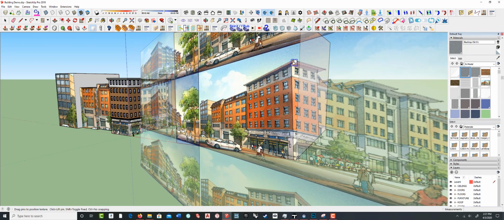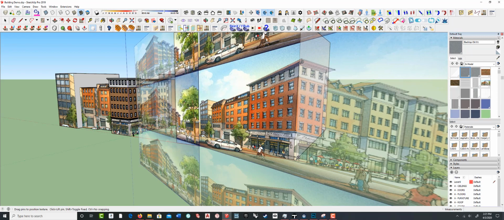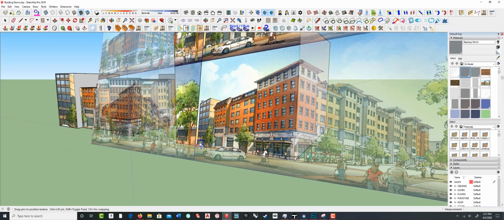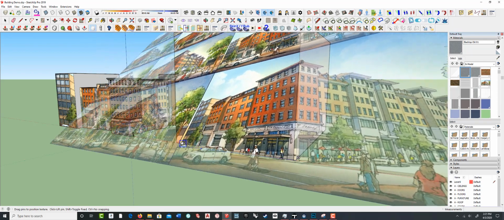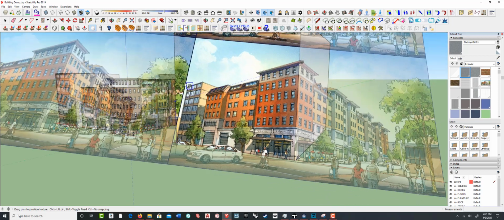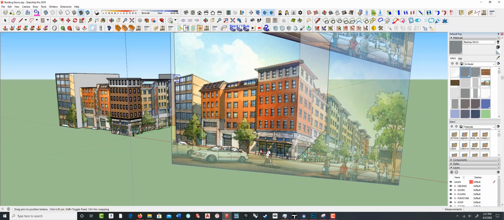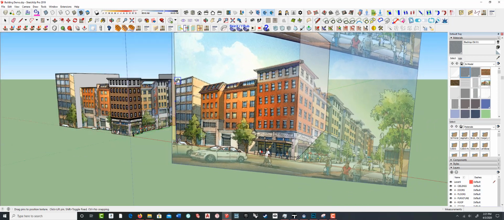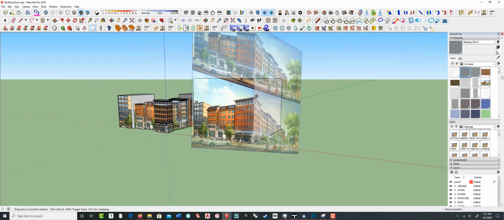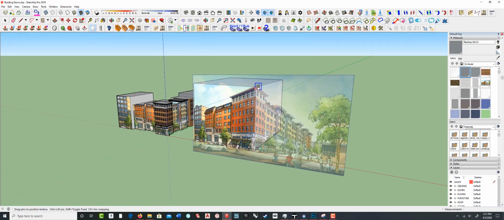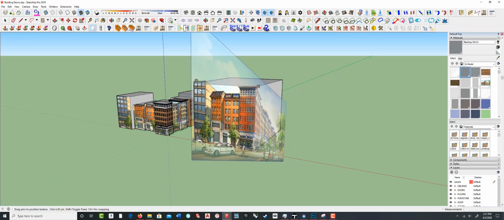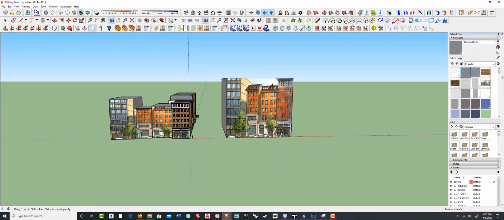Okay, that one's a little off. Get that back in the corner. Okay, pull this one down. Now, if I really want to keep this proportional, what I need to do is stretch this all the way up so that these are on the corners, right? So that's giving me more of an elevational view.